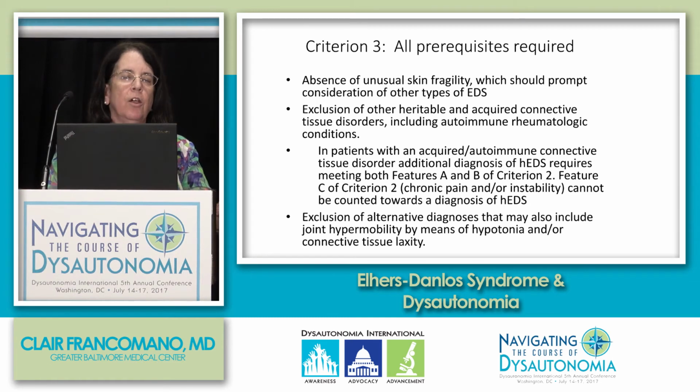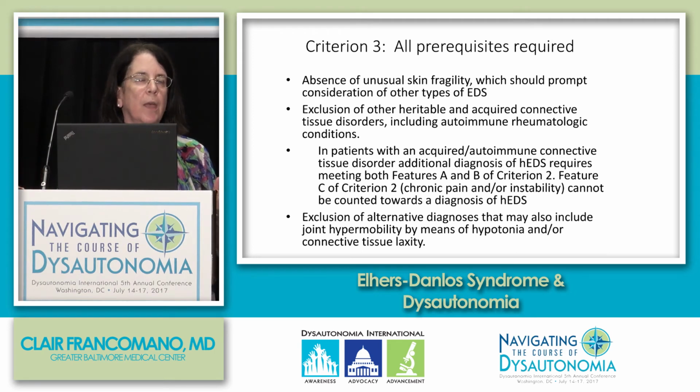And lastly, criterion 3, basically we're saying we have to make sure that it's not something else. So if a person has generalized joint hypermobility and evidence of a generalized hereditary connective tissue disorder, is there anything suggestive of another hereditary connective tissue disorder? Are we sure that we've really considered what we call the differential diagnosis and excluded all the other possible explanations for the clinical observations and the problems the patient is experiencing?